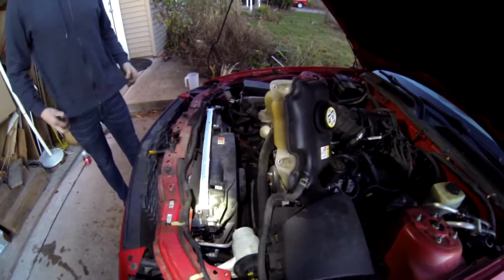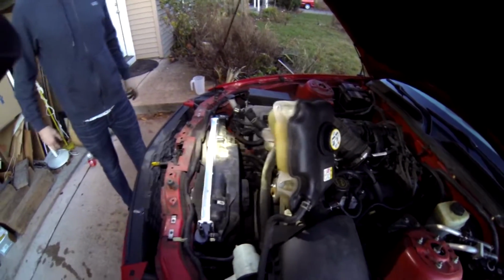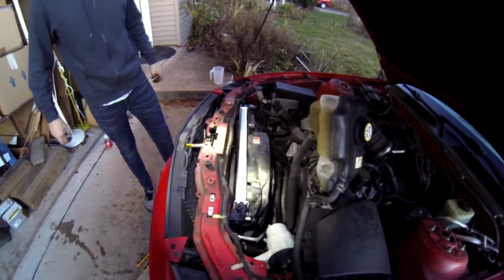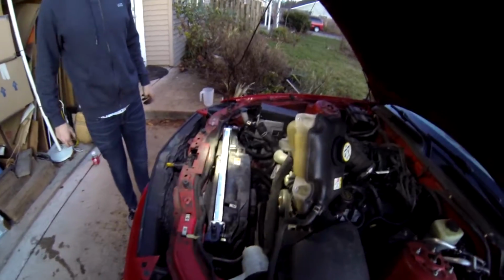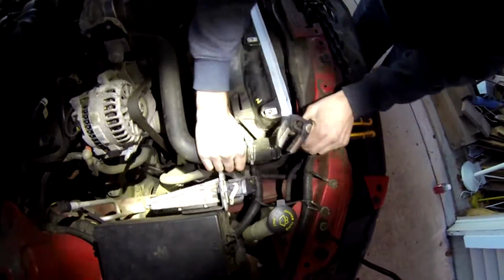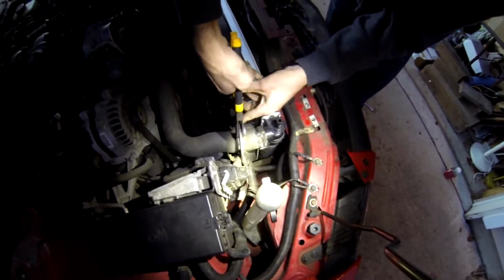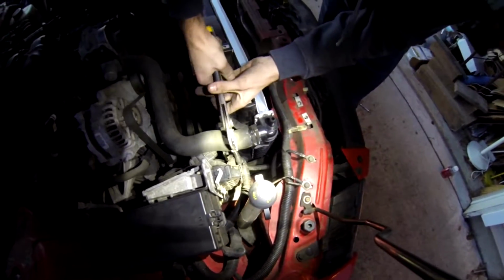Radiator is in, fan got attached. Pretty much just work your way backwards from taking everything apart. Don't forget to reconnect the electrical portion of the fan. And now we are putting the hoses back on.